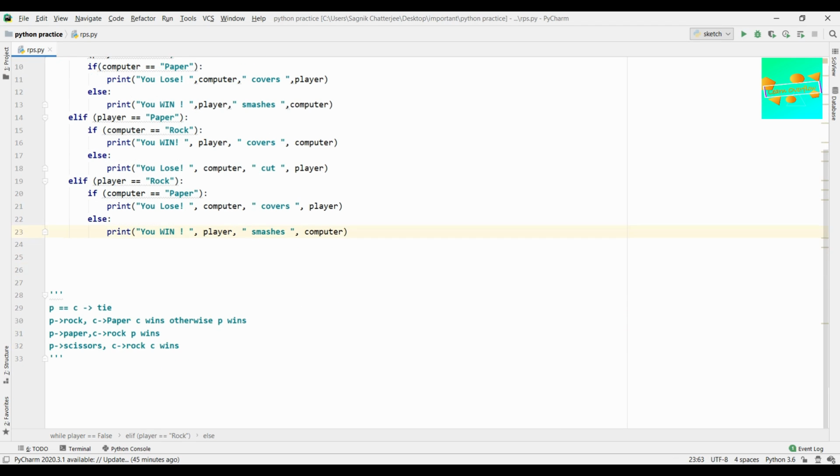The second case, go to the third case. So what will be your third case? That will be this one. The player is scissors, so we'll just say scissors, and the computer will have rock. So when it's scissors, the computer takes up two things, either rock or paper. So first, let's say the computer chooses rock, and then rock to scissors, so it smashes it.